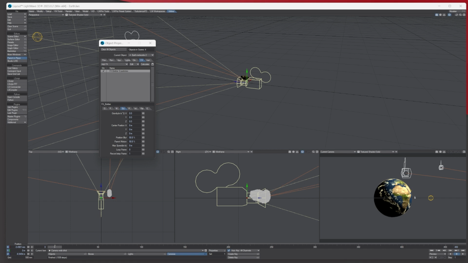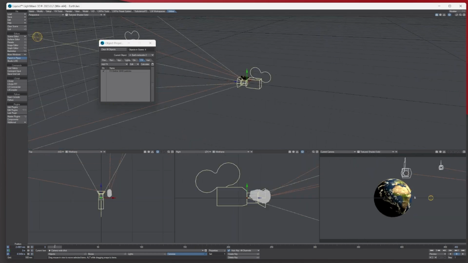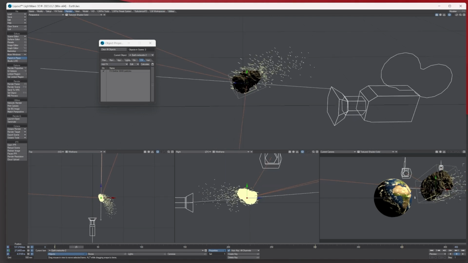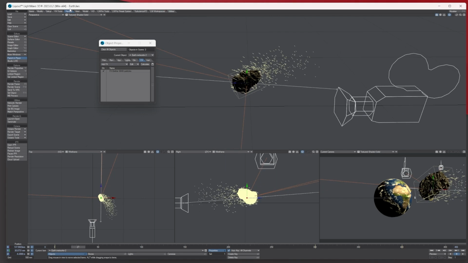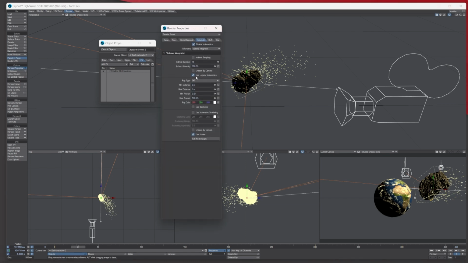Okay, so next we can obviously play through and watch the actual emitter, but particles are invisible unless you texture them, so that's what we're going to do now. We're going to use hypervoxels to texture our particles. Before we start texturing our emitters, we need to go to the render tab, render properties, volumetrics, and make sure use legacy volumetrics is on, otherwise it's not going to work.